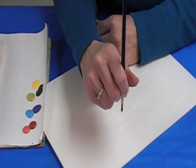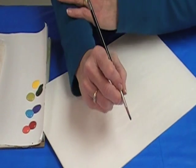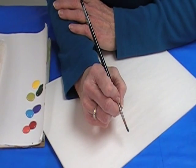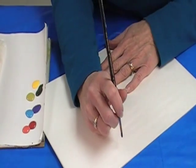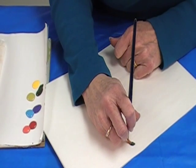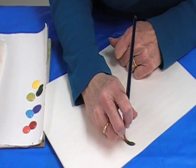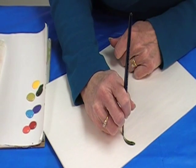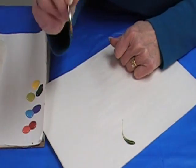I'm going to start with my handle straight up and down. I'm using my wrist, my elbow, and my shoulder. So if I slant my brush, I can't execute the stroke as easily. So I'm going to have my handle straight up and down, and this is going to be my elevator finger here. I'm going to lay the hairs down and let them rest for just a minute, and then I'm going to begin to pull that stroke. And as I pull that stroke, I'm lifting with my wrist. I can come back up on that tip and see what a beautiful edge that gives you with that nice tip.